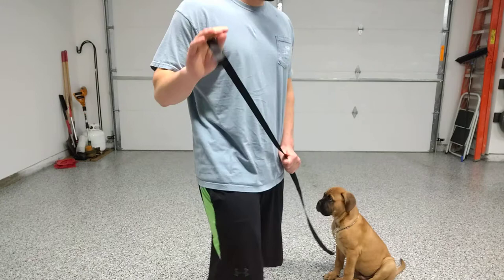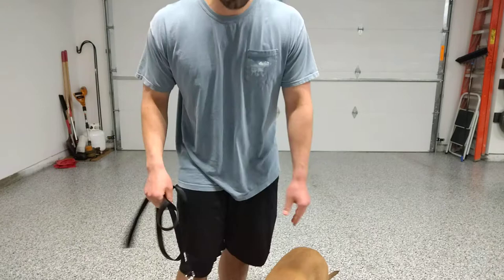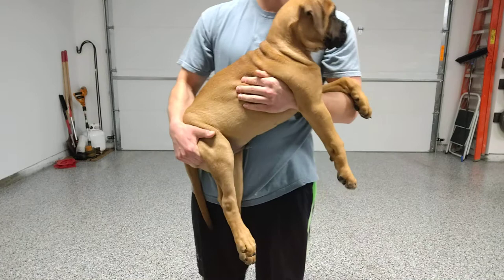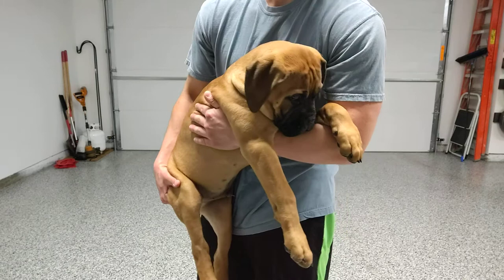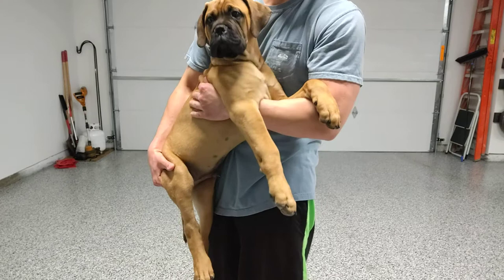You're going to do it their whole life — you're always going to want to take your dog for walks. Getting them going on this command early is so key, because when they're older they're going to be more bullheaded. It's a habitual thing; you want it to become habit that they walk next to you. That's how I do it. I'm sure there are many other ways people do it, but this is what has worked for me. Be consistent — it's not going to happen overnight. This is a very difficult one to master, so don't get frustrated. Take your time, be consistent, and it's going to be okay. If you have any questions, go ahead and let me know. We'll do another one soon, guys. Thanks.